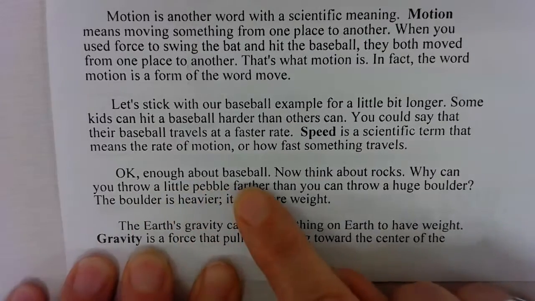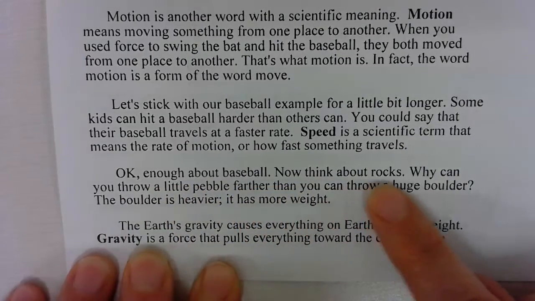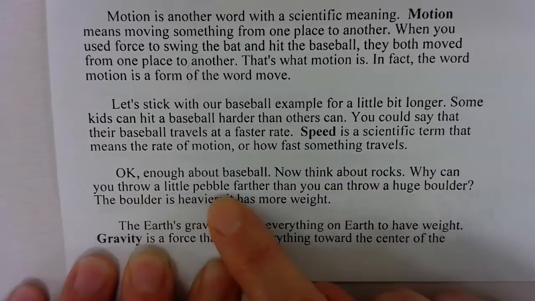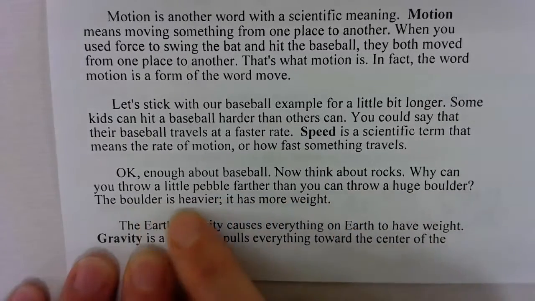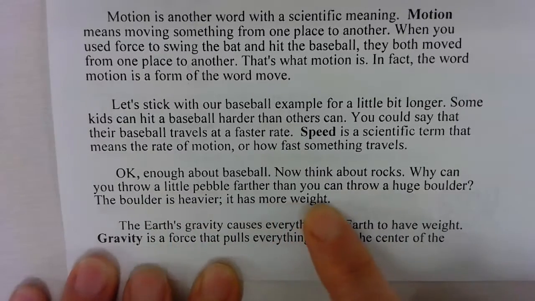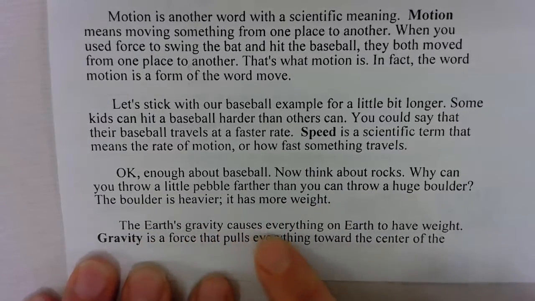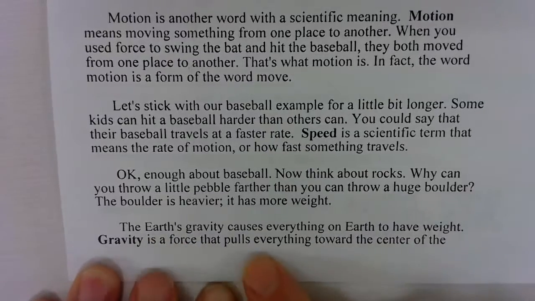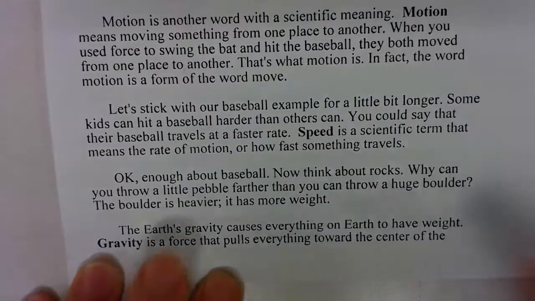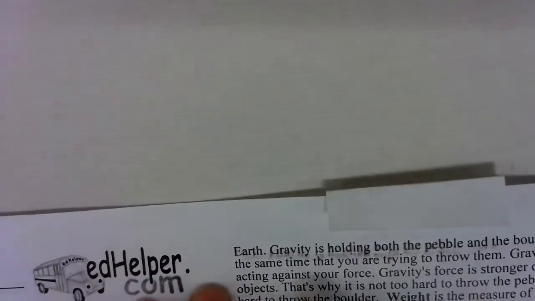Okay, enough about baseball. Now think about rocks. Why can you throw a little pebble farther than you can throw a huge boulder? The boulder is heavier. It has more weight. The Earth's gravity causes everything on Earth to have weight. Gravity is a force that pulls everything towards the center of the Earth.